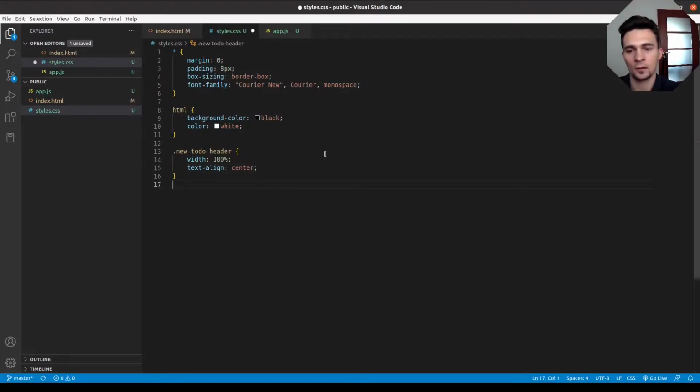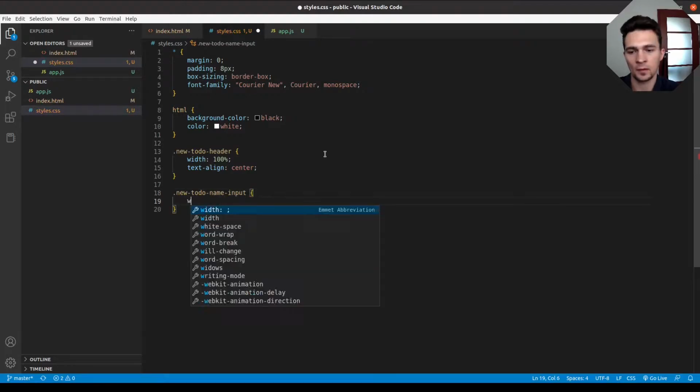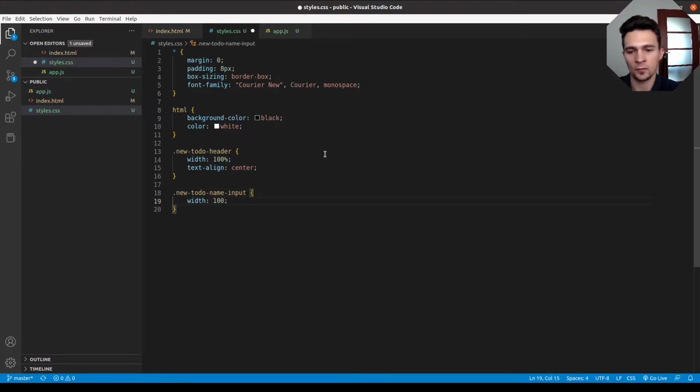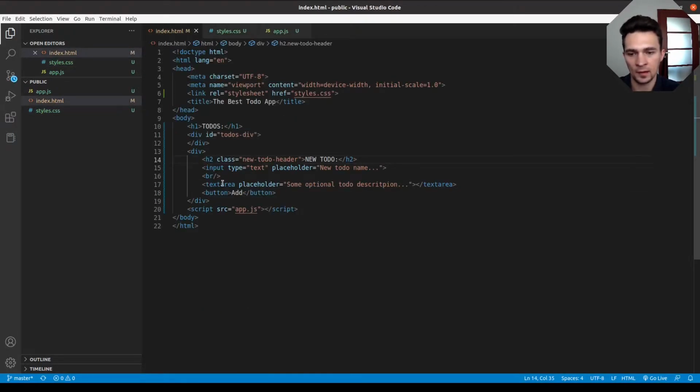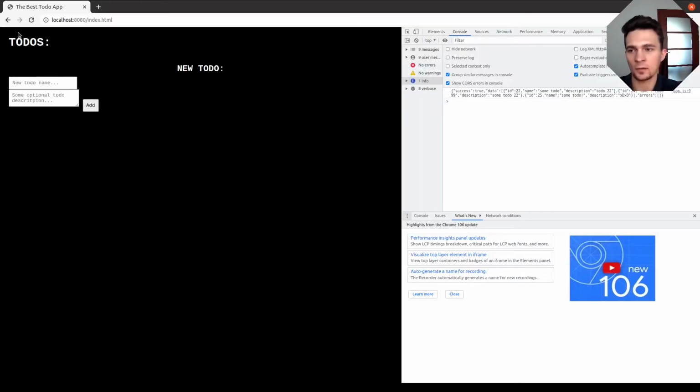Okay, and we also have new-todo-name-input, I would say. Let's also say width 100%. Let's assign it here, new-todo-name-input, to match it with the CSS file.